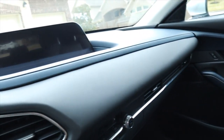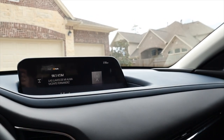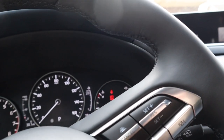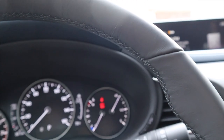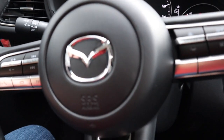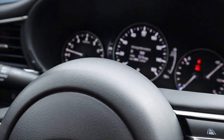We're going to go ahead and turn the car on. For some reason my dad turned the Spanish station on. The car is telling me my seatbelt is not on even though I'm not driving yet — it's trying to warn me. And there is my gauge, which I can actually adjust just by pressing this info button right here.